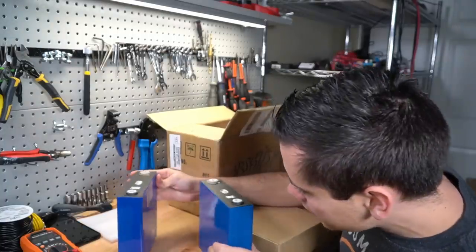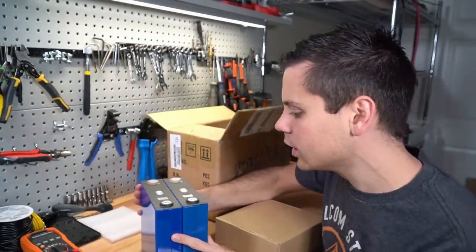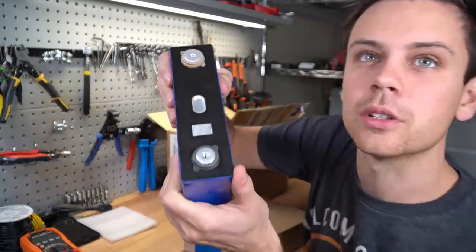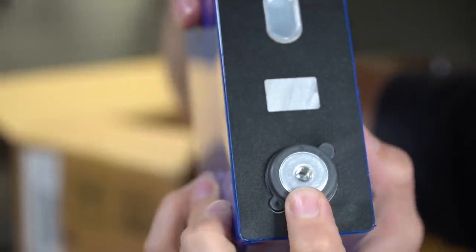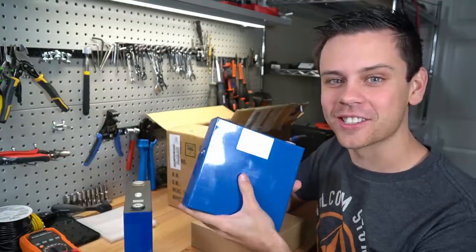And you can notice, look at the color of the casing. This one is a lighter blue than this one. So these might be mismatched. It looks actually used. Look at these terminals. Usually terminals, when they're brand new, they do not look like that. So now we're already finding out why these are so cheap.